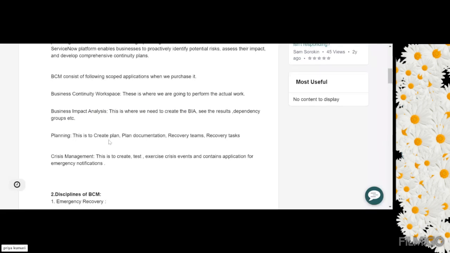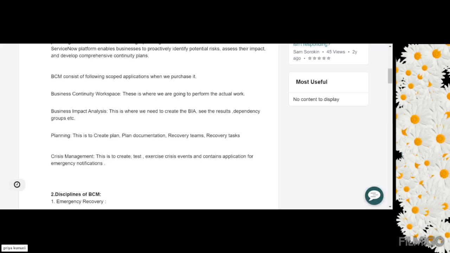This is to create plan documentation, recovery team, recovery task. So for planning, we will create a plan, like if this kind of disruption happens, then how we are going to execute, or how we are going to minimize it, or how we get back. So those things are covered under planning.